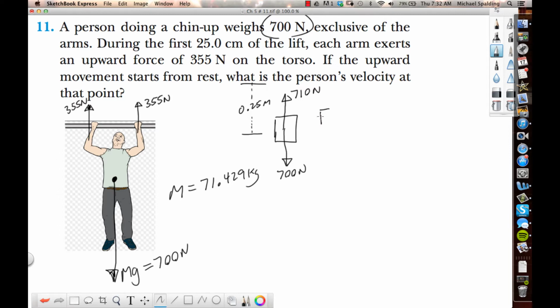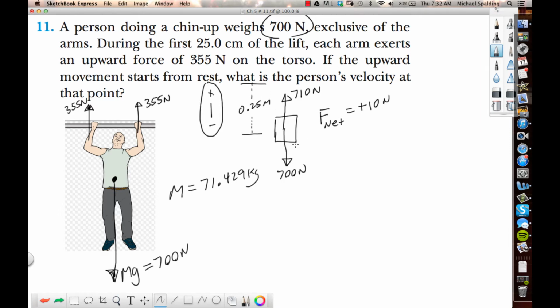All right, so what's the net force for this situation? Positive 10, positive being up. So there's a net force in the upward direction. Is the net force parallel to the displacement? Yeah, that's important for the work equation. Whenever you use the work equation, the force and the displacement have to be parallel. And we're fine, because the net force points up, and that's parallel to the 0.25 meters.